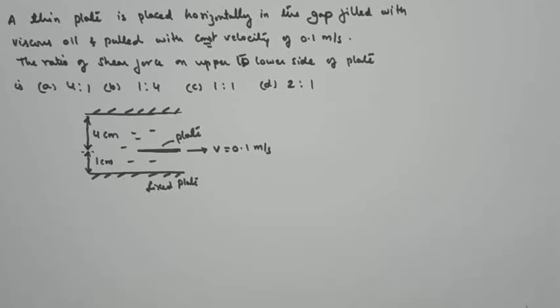So this problem is also related to shear force or the shear stress due to viscosity. A thin plate is placed horizontally in the gap filled with viscous oil and pulled with constant velocity of 0.1 meter per second. The ratio of shear force on upper to lower side of the plate. We have four options being given, so we need to check which is going to be right.